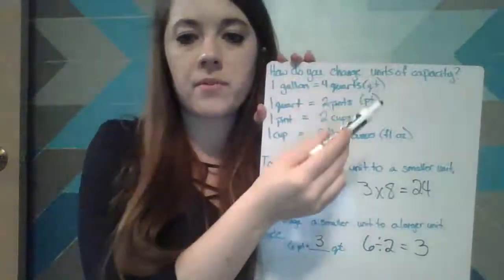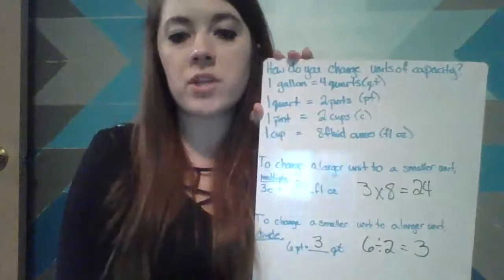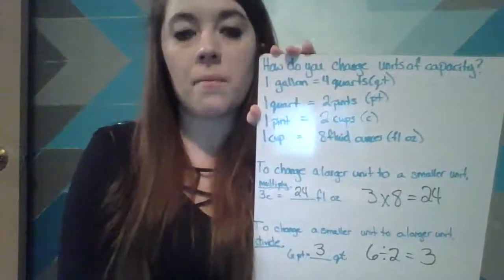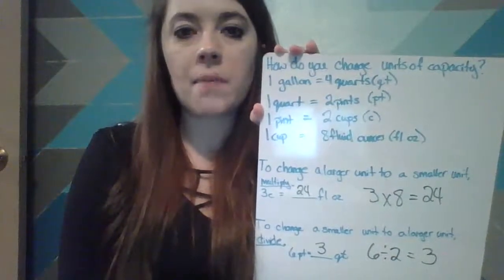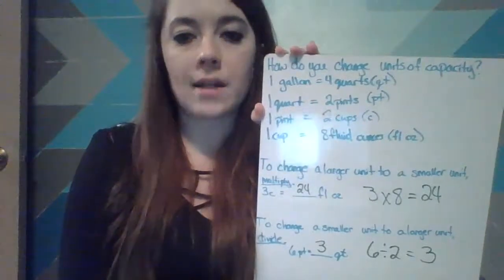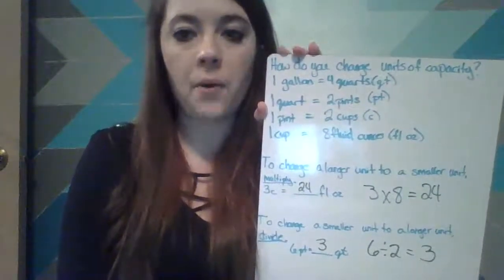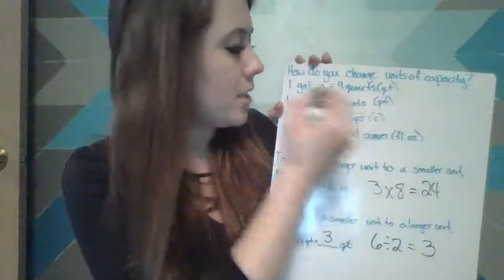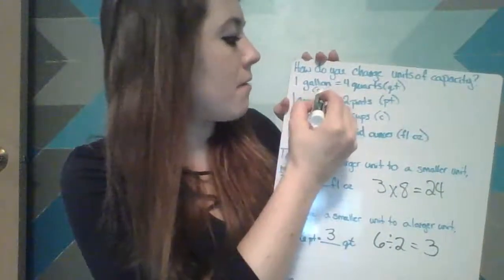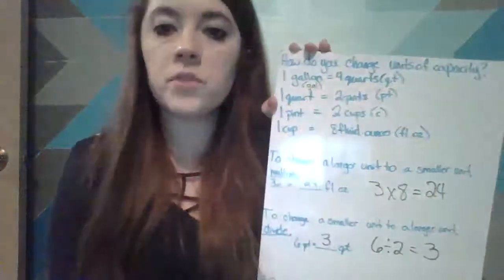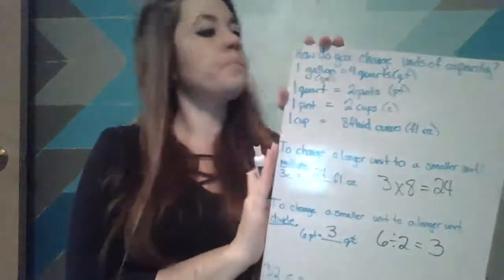So these are the different abbreviations. What I have in parentheses up here are those different abbreviations. You're going to see those a lot when you're looking at the assignment. Rather than having quarts, gallons, pints, fluid ounces all written out, you're going to see these abbreviations. Gallon is the abbreviation GAL. So just a little heads up on that.